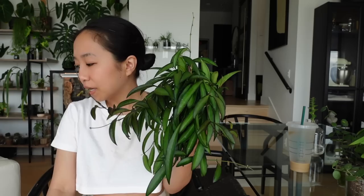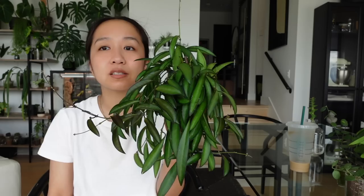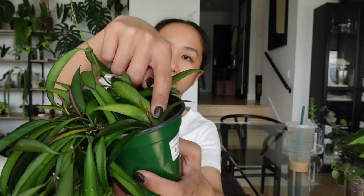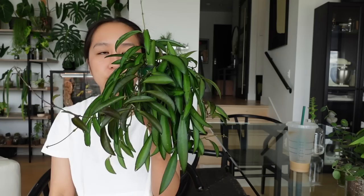You can see how big my Hoya Abovada has gotten. So I don't think I'm going to change anything up until maybe I see them suffering. If they do, I hope they don't. But this one is just exploding. I can see probably 4 or 5 new growth points down at the base that are just starting. That's really exciting. This one is definitely the one that makes my Hoya cabinet look very wild and jungly, in addition to my Hoya Abovada. So I don't think I will ever have this as a trellis plant. I really like it as a trailing plant.